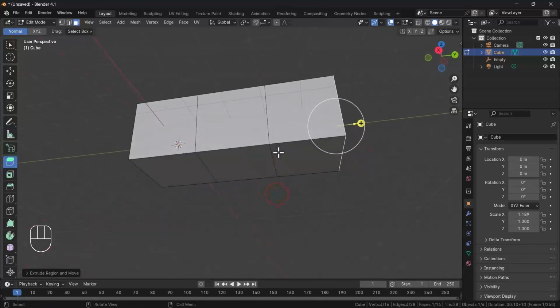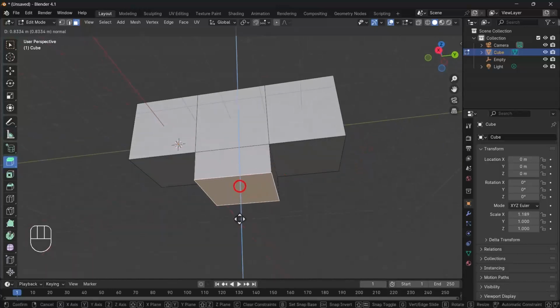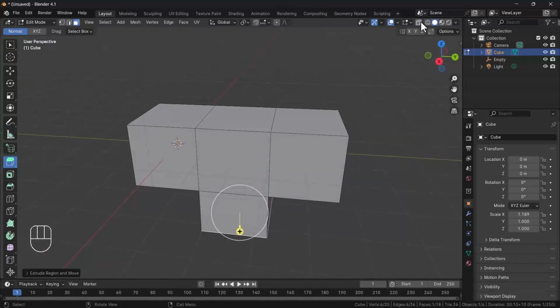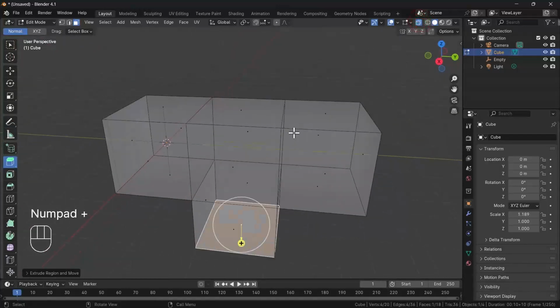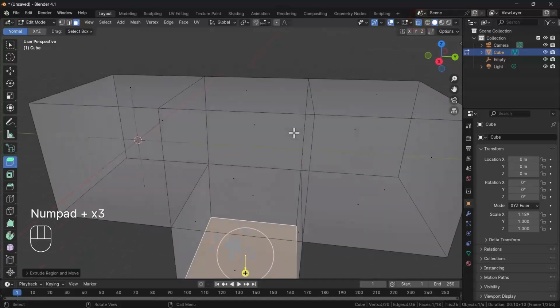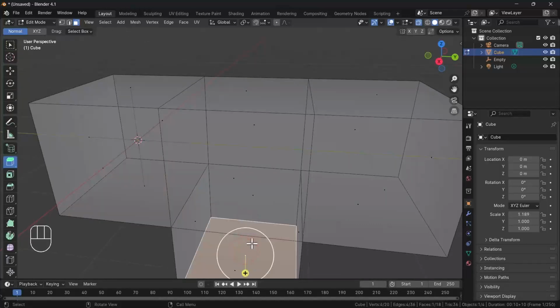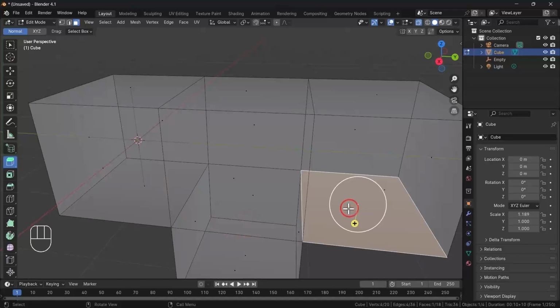Drag the face below to extrude. And if you toggle X-ray mode, what you will notice is that all the regions we extrude, including this one below, does not have any face, because during extruding, the original face will always be deleted, but it will keep the edges and vertices. And this is very good because having a lot of faces inside an object can cause a lot of problems during modeling.